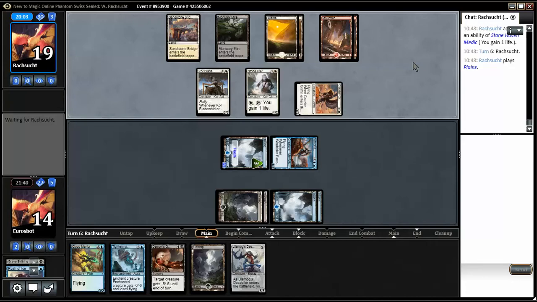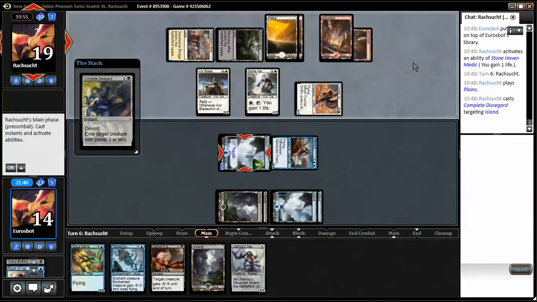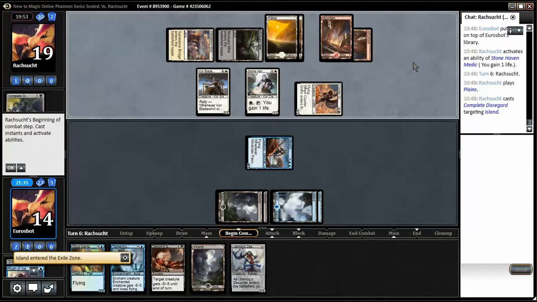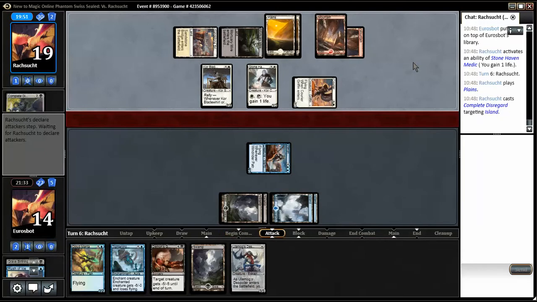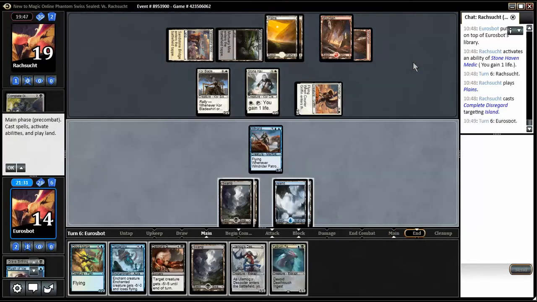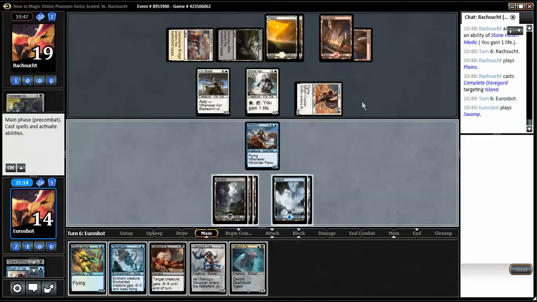And now my number 1 play is Demon's Grasp, I think. But now his stupid Griffin will untap. Oh, complete disregard. And now things don't look so peachy. Why not attack? What's up with that? Tightening Coils, Fathom Feeder. Yeah, he's not doing a lot of damage. I attack.